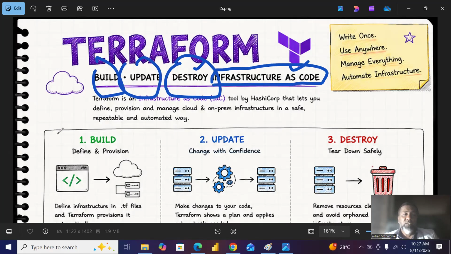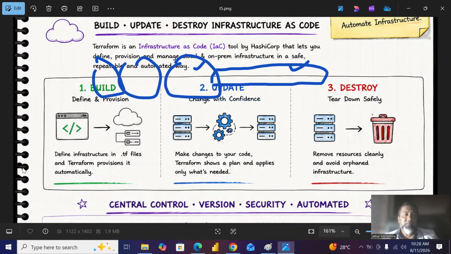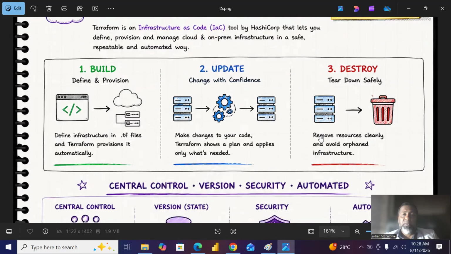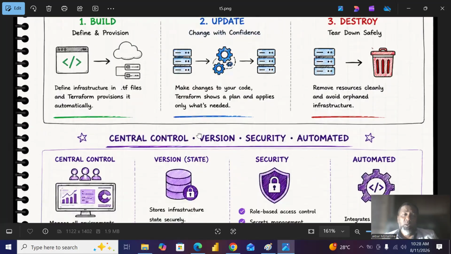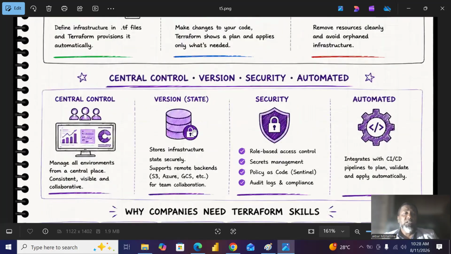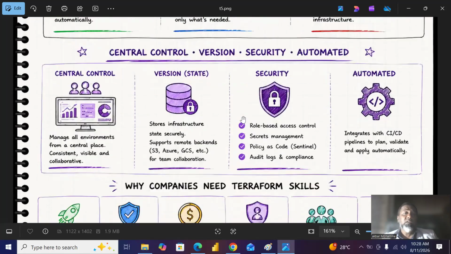Fine. Now you have this option, and now you can see the build, update and destroy process, right? We'll see how it goes in one-by-one steps. First, building the setup, then understanding a small script, then we start working with real-time scenarios. And the version control, central control, security and automation, how exactly it's going to go.